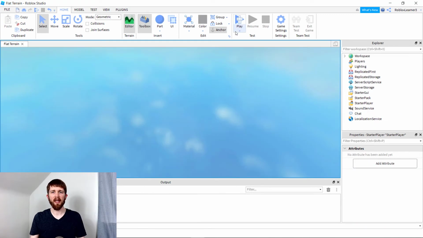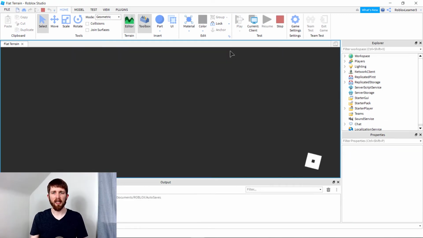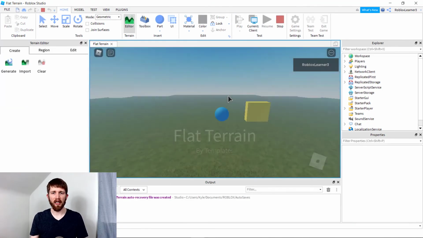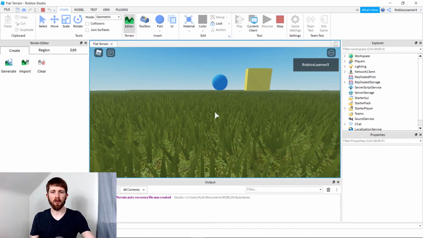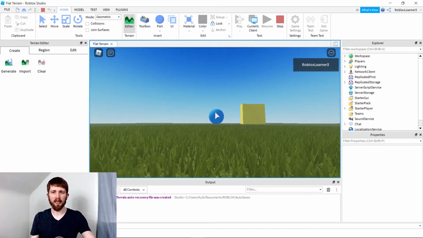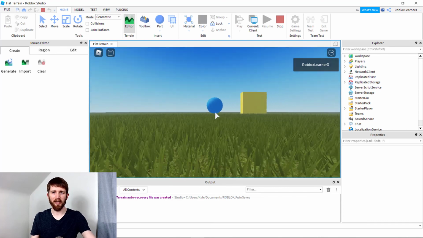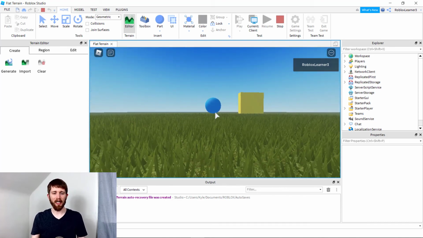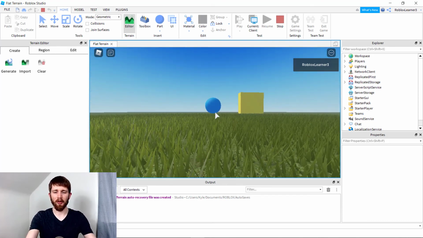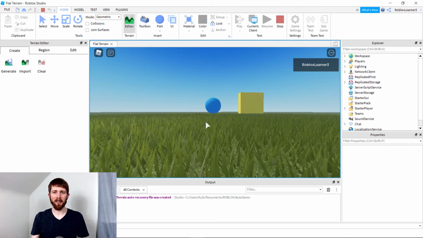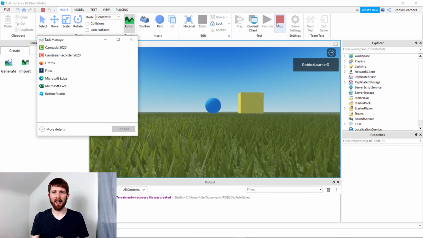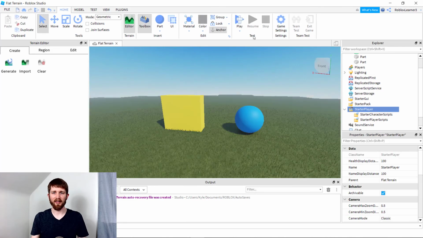Now when I play, and it's always important to test out what you change to make sure it works. And so now I'm in first person. I'm not able to zoom in or out. And you'll notice that if you're in this in Roblox Studio, it's sometimes tricky to get out of it. So the way I usually do it is just press Ctrl-Alt-Delete, and that will get me to Task Manager. And then that way I can go ahead and stop this test game. So there might be another way to do it. If you know other ways to get out of first person while you're in Roblox Studio, go ahead and drop them in the comment section below.